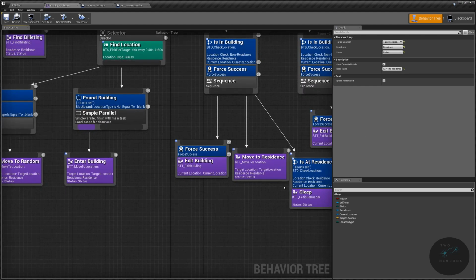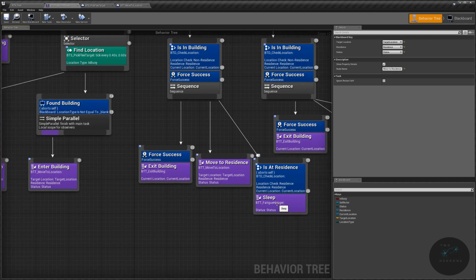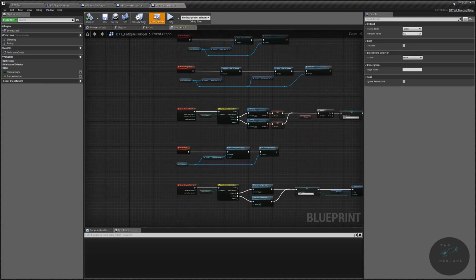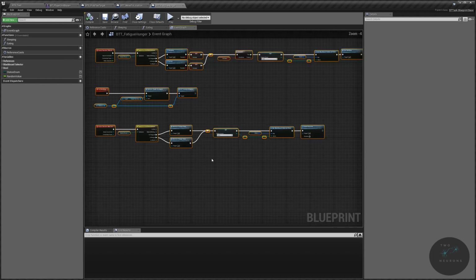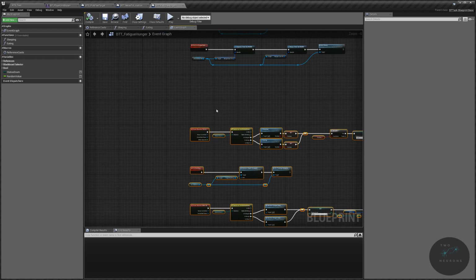We need to reduce their fear. And we're not going to do it the way we've done before. We are going to use the same task, this BTT fatigue hunger, but what we're going to do here is a little bit different. And yes, I am going to just move stuff so it is kind of in the same order. We're going to move all this down here.